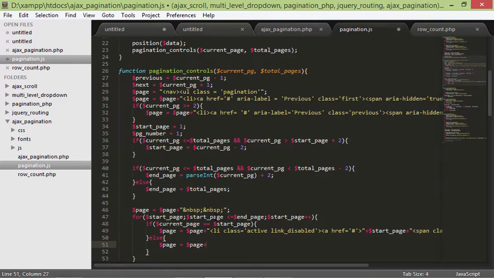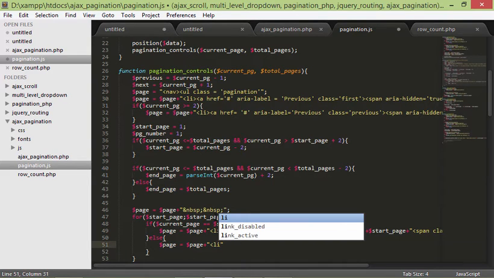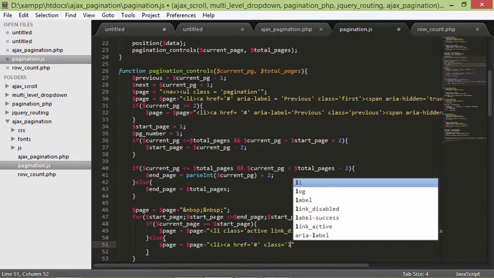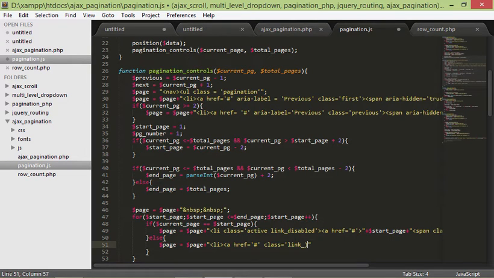So this is going to be an li. Again it's going to have href, and then a class, link active. If you are not in the first page, then you should have an active link there.